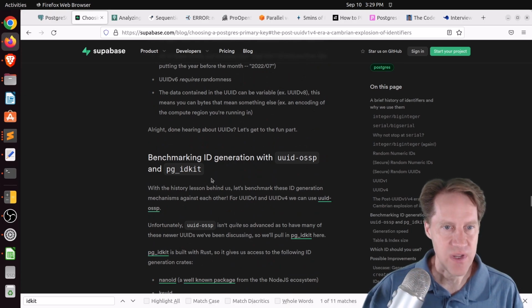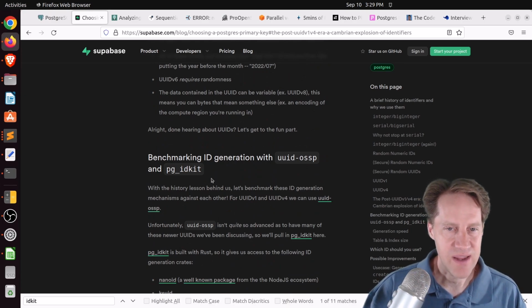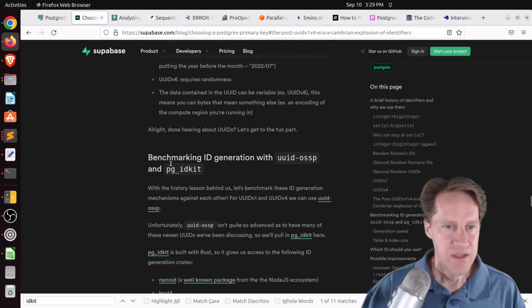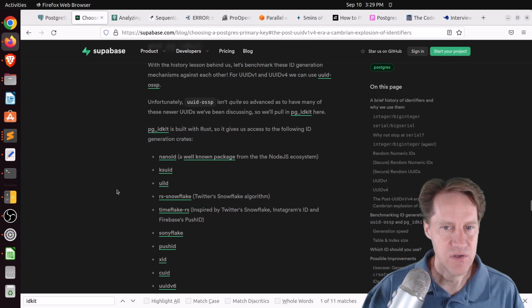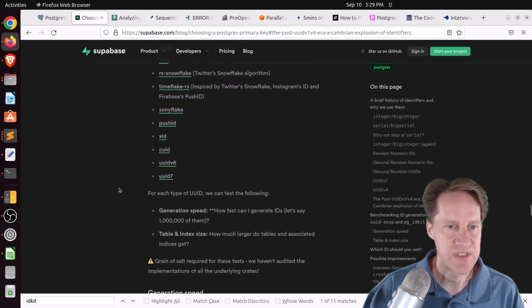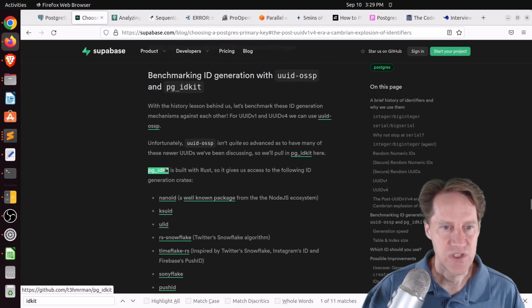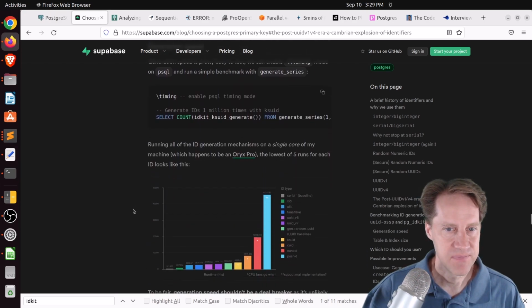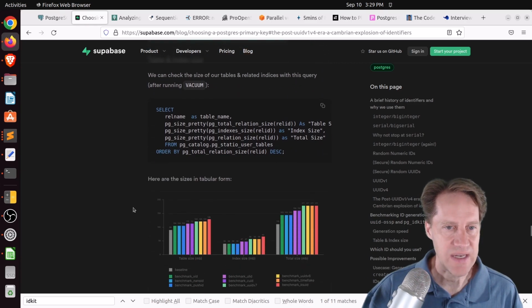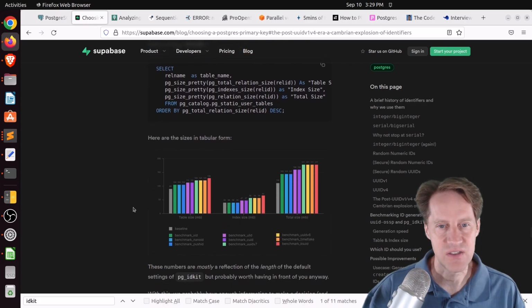But you're saying, okay, this sounds great. How would I get started using something like this? So there is a pg_idkit extension that includes the new version 6 and version 7 standards, as well as a host of other standards developed by other companies primarily. And you can just click here to get the extension to use it in Postgres. And this post follows up talking about generation speed of UUIDs and how much it is to store them.